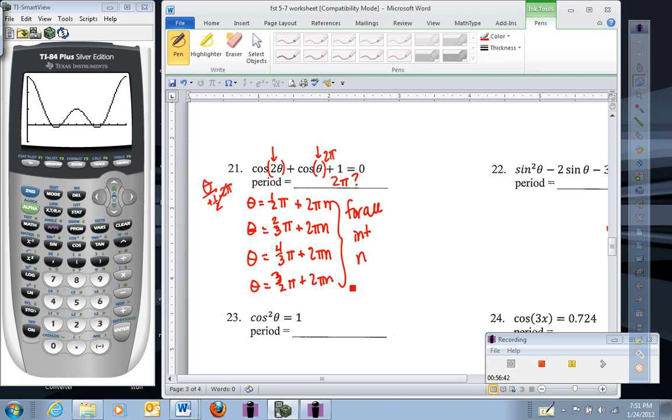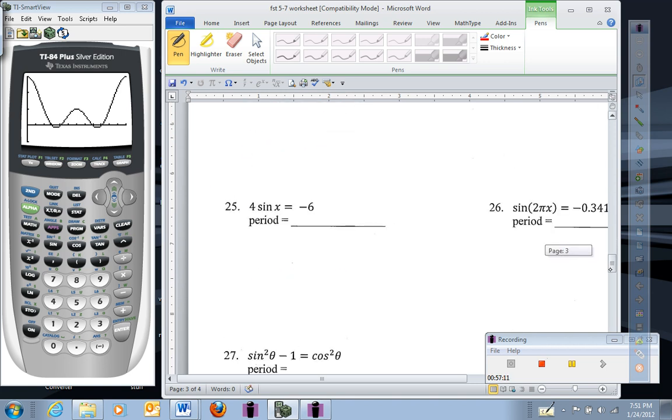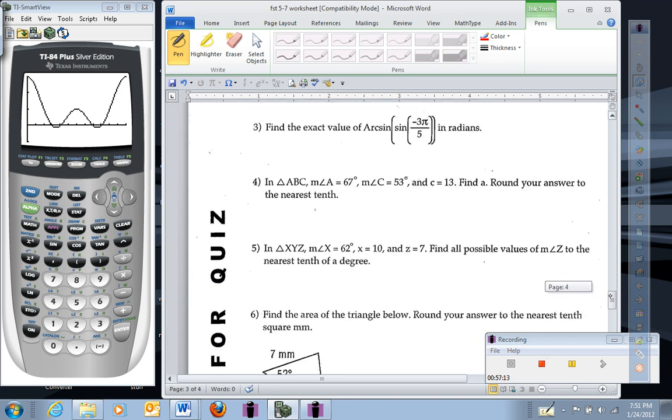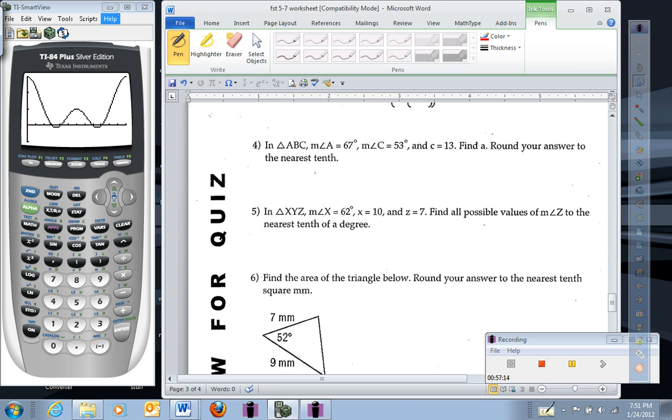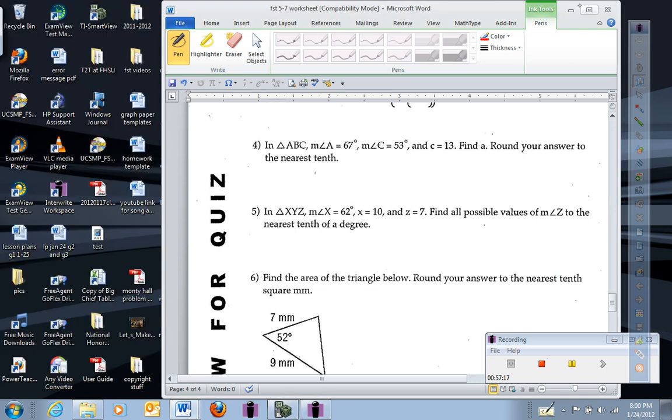Okay. I really think that you'll be able to do these problems. I don't think you'll have too much trouble with them. I'm going to leave you in the fair and capable hands of Mrs. Kinner-Kennett as your substitute. The back page of this worksheet is a practice quiz. You'll need to do that to practice for your quiz for next time.